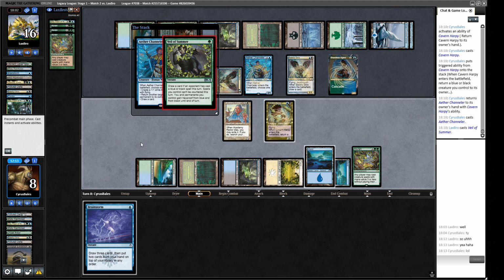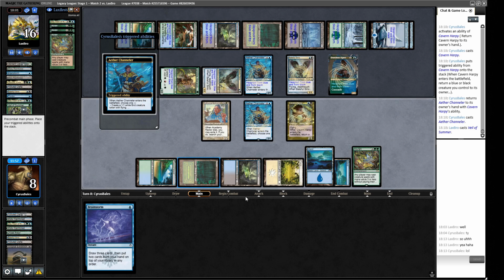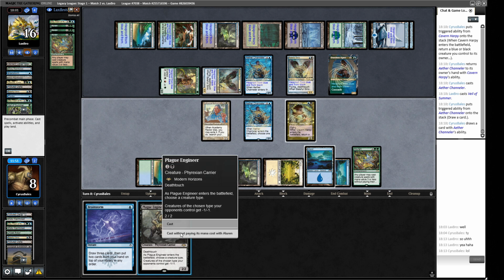Veil of Veil, that's fine. Do we Brainstorm? No. Just let it happen. We just win on their upkeep. Draw card. That's nice. I would just cast that out and name Harpy.